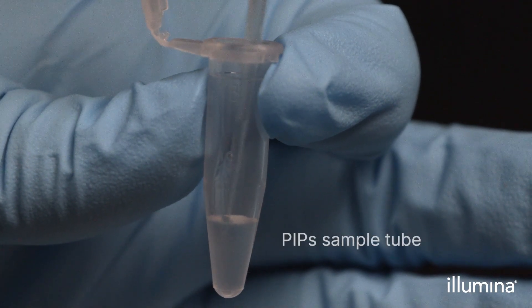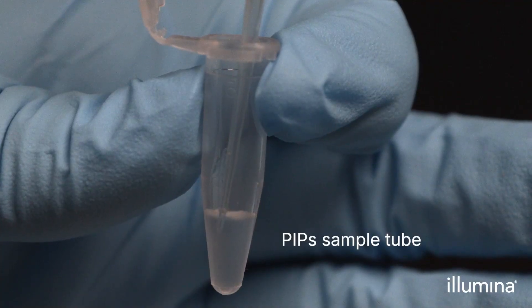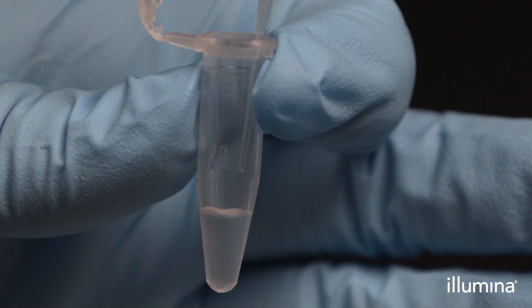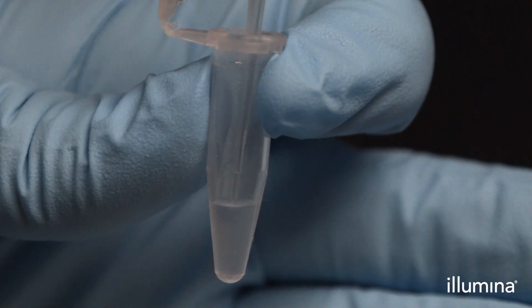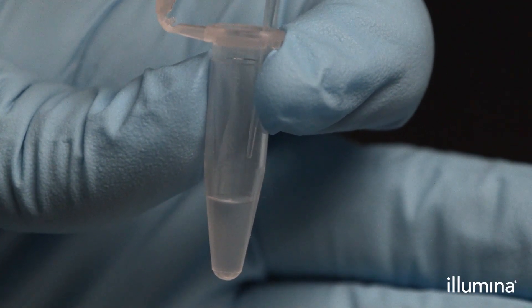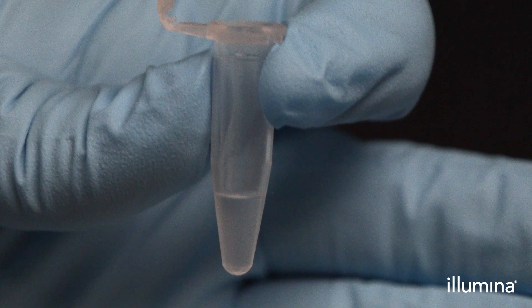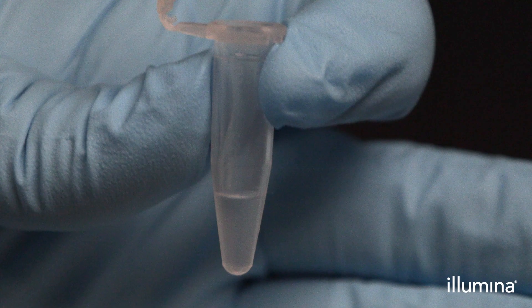Next, add 5 microliters of your freshly mixed sample directly into the pips, plus 40 units of RNAase inhibitor. Ensure cells or nuclei are dispensed into the pips layer and not just on the surface of the pips. If performing multiple reactions, add cells and RNAase inhibitor to all pip tubes before proceeding to the next step.